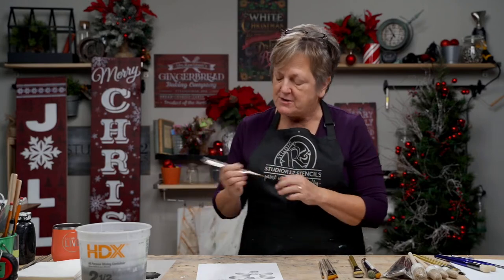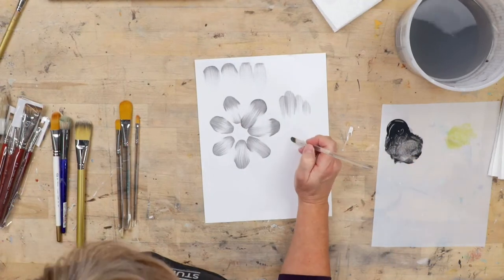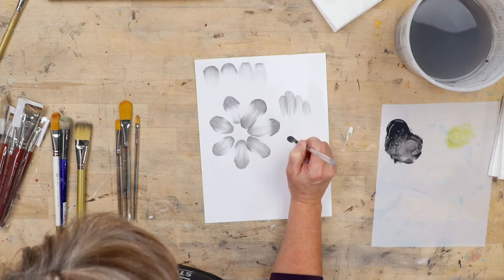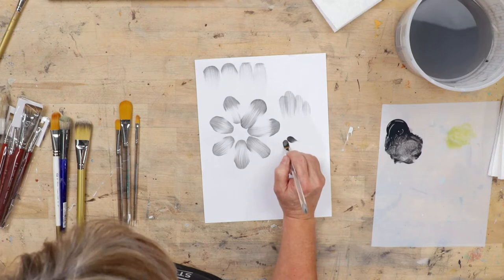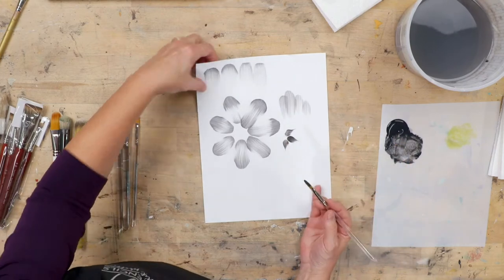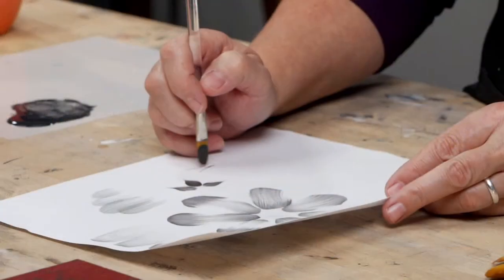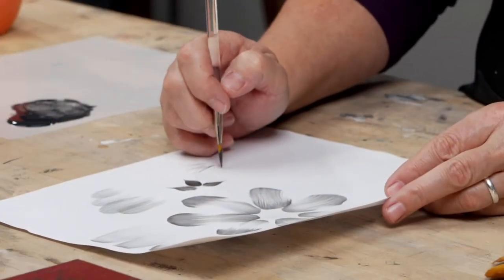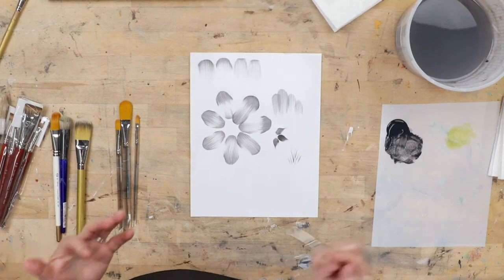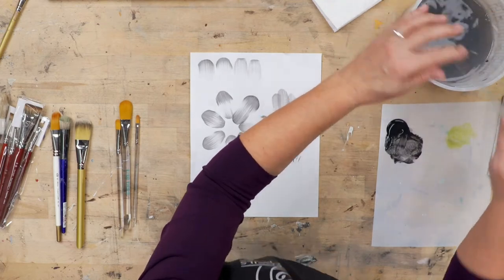Okay, so if you're in one of these brushes and you load your paint, I've just dampened the brush. If you do strokes, you'll go here and then you can twist and lift, and you can make cute little petals. So you can totally do all kinds of effects. If you're not really into stroke work, you can use the chisely edge and make some nice grass, evergreen needles, fir, that kind of thing. So that's a really nice way that you can use this brush. We're just going to tap that clean.